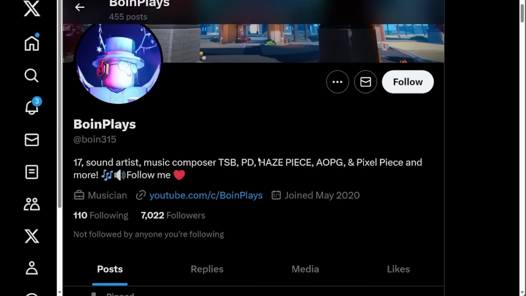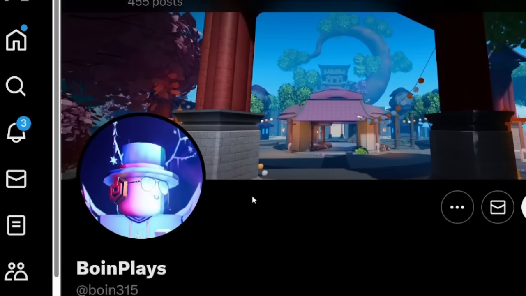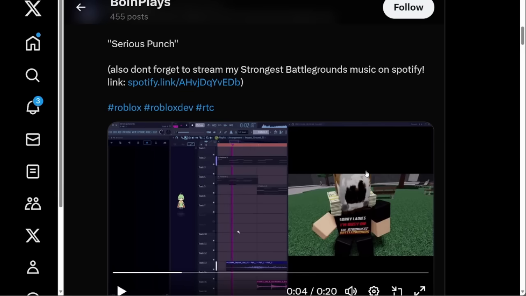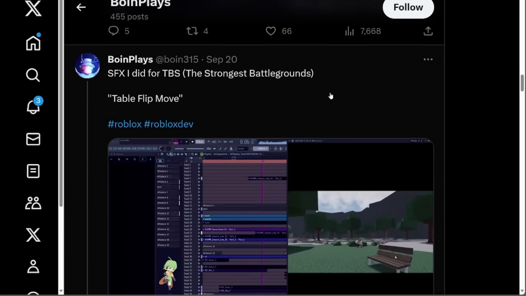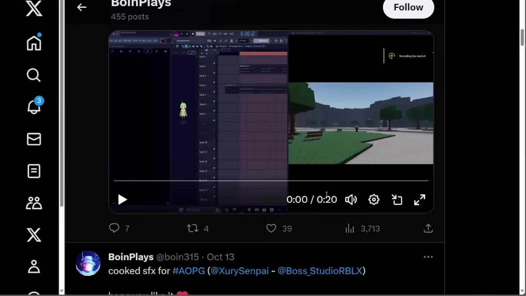Big shout out goes to this guy by the name of Bow and Plays. I don't know how to really pronounce it, but he made the new update that is coming for Saitama. It is the new sound for the serious punch ultimate, and this guy is legit because he is also the same guy that made the new sound for the table flip move. Let's hear the new music for the new ultimate, then we're going to play the music we already have in the game.